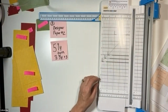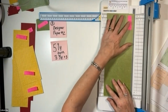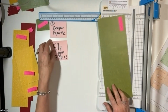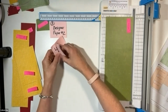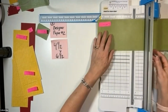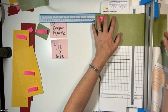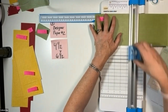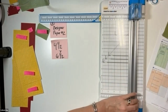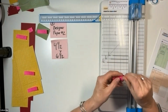And then the last cut, your paper should be 4 1/2. And it is. And then you turn it on this. Need to update the Post-it note. Turn it on the side and cut at 6 1/2. Yes, 6 1/2. And then that is piece number O.